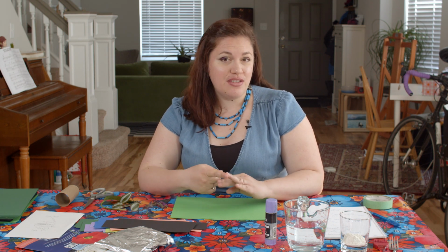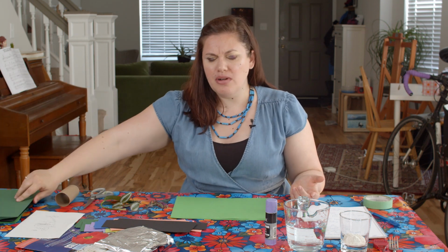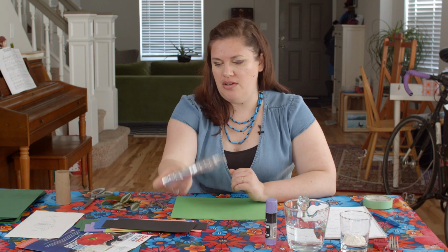Okay, so with that in mind, with the ideas of Iggy Peck Architect, Basurama, and Studio Ludo, we're going to gather some materials for our project. You're going to think about what kind of paper you have at home. Parents, if you have construction paper already at home, that's an awesome way to start. If you don't have any construction paper, don't worry. Look through your recycling bin. Do you have any awesome tubes made from either toilet paper or paper towel tubes? Do you have any old tin foil that you might be able to use?